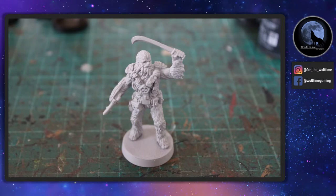Hello and welcome to another Wolftime Gaming video. We are heading back to Star Wars Legion this week and we are going to be painting these Wookiees — they are absolutely fantastic. These are the rebel Wookiees released earlier this year, but I avoided them because I thought they were a little out of place. Now with the new Wookiees and Yoda being released, I can't help myself but go for a full Wookiee force. We'll paint one individual model, then talk about different colour schemes towards the end of the video. But first, as usual, let's get that kettle on.